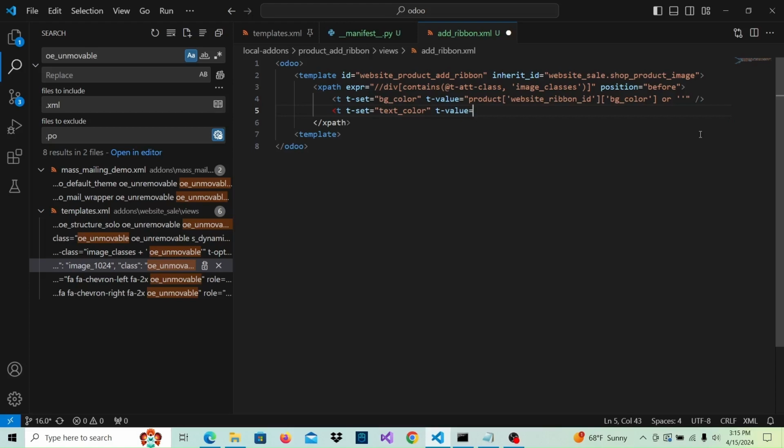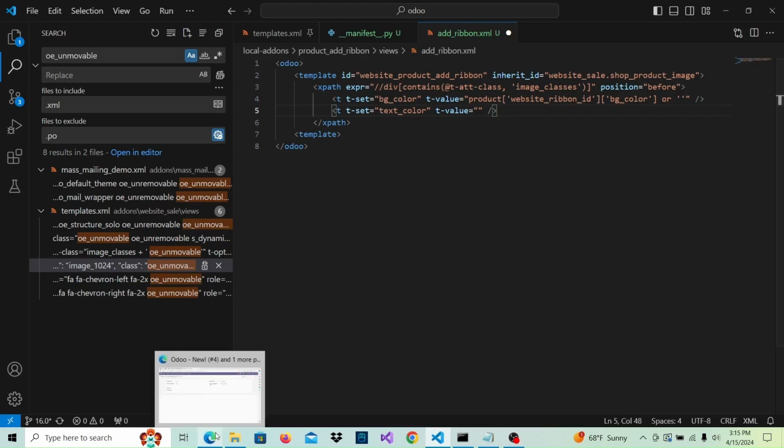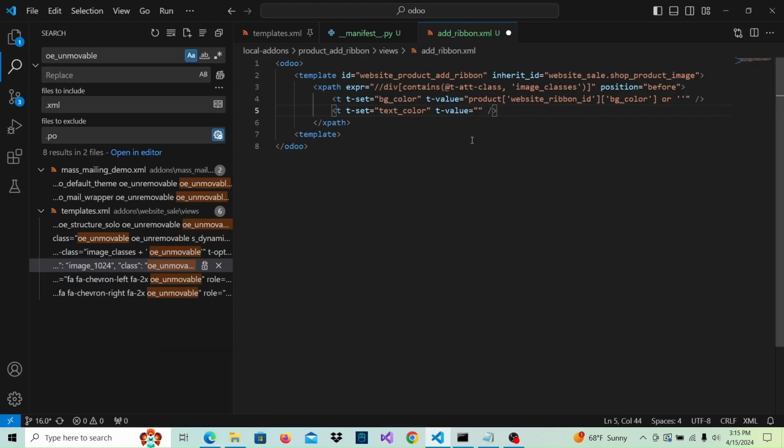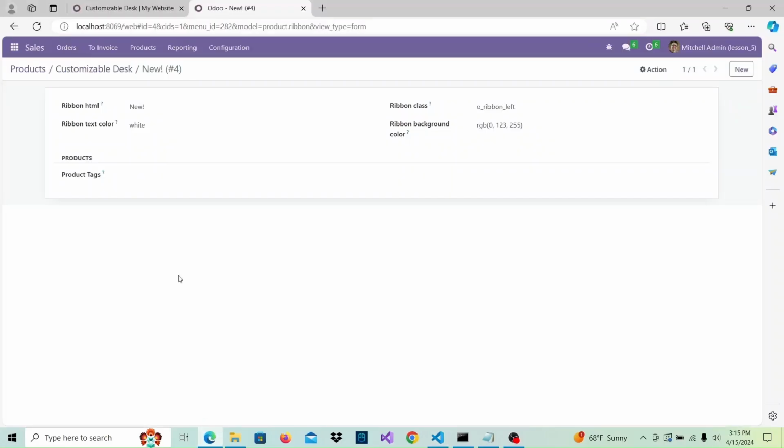We can repeat the code: on the product, we get the ribbon, and we go to the ribbon information and see the text color right here.